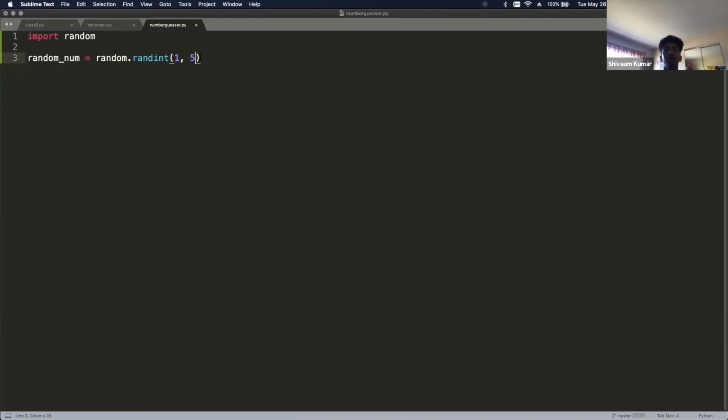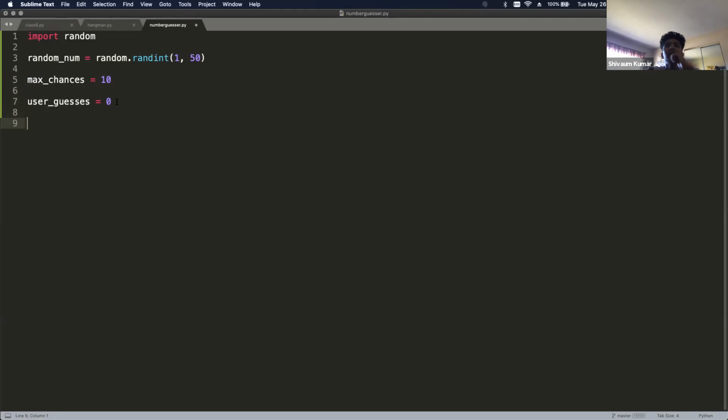So in our game, let's just say we want the computer to randomly generate a number from 1 to 50. And then what we want to do is basically give the user a certain amount of guesses that they can use to guess whatever this number is. So the max number of chances that they have, let's say it's 10. So they have 10 guesses to guess whatever number it is. And let's also keep track of how many guesses the current user has. So I'll start it at 0 because obviously they start off with 0 guesses. And then we'll basically increment it every time the user guesses a number.